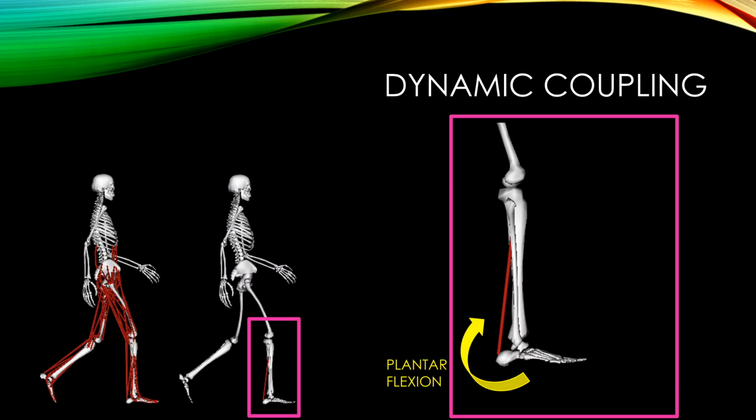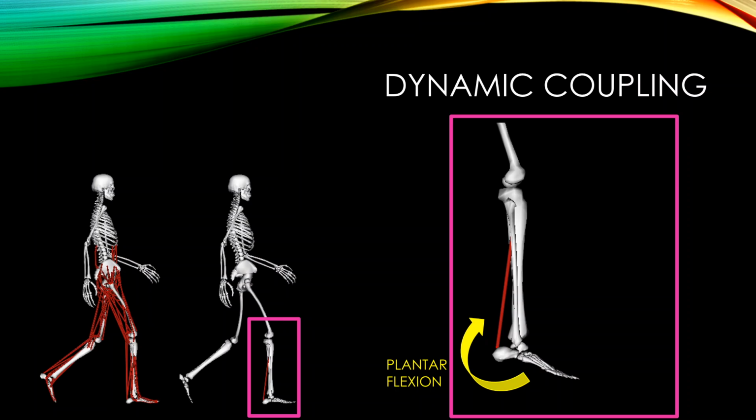it's ankle plantar flexion. Now, if the foot is free in space and the muscle contracts, in this case the soleus, it will induce ankle plantar flexion, which would look like this. Now, the key thing I want you to notice is that when ankle plantar flexion occurs, what's really happening is that the top of the foot is getting further away from the front of the tibia. Okay, so you can clearly see that in this example.